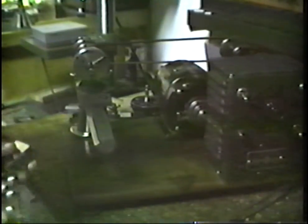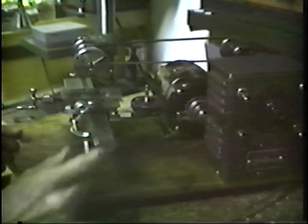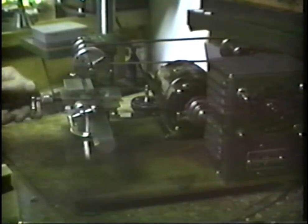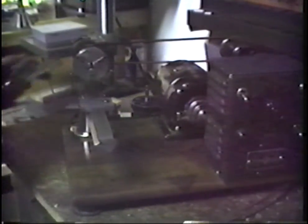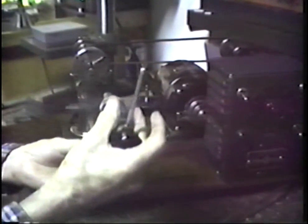For the tool slide, if we are working something that we want the cross slide, this is a 2-deck slide. This is longitudinal. This is cross feed on this particular unit. That slips off in a quick change fashion. Let's look at this tailstock.